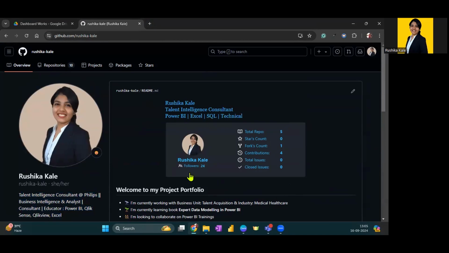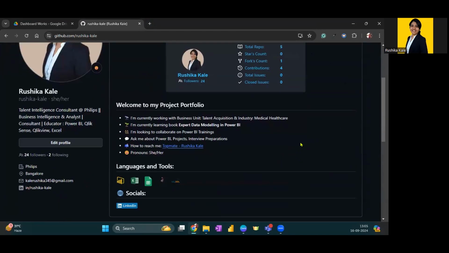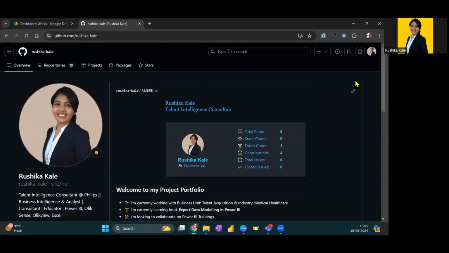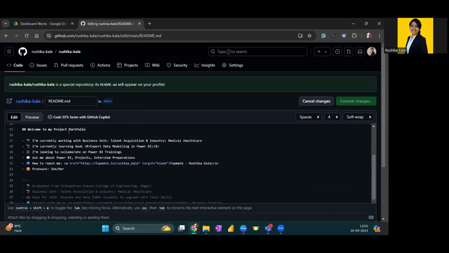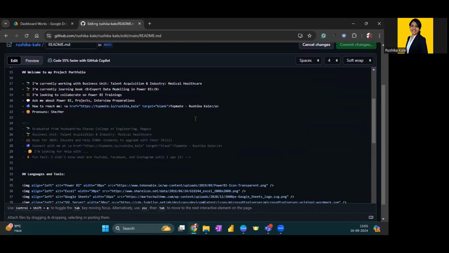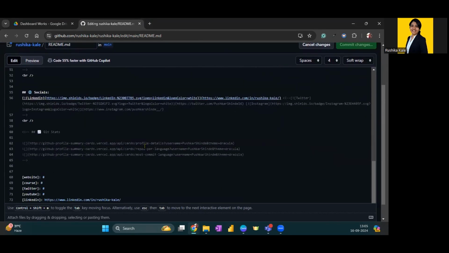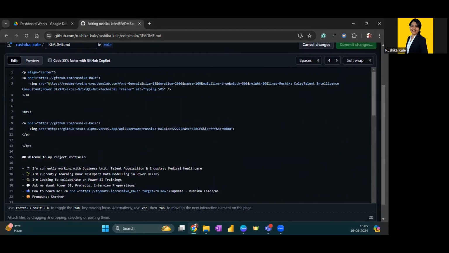This particular area here I have improvised from my side. If you require, I can share this particular code with you if you want to make some fancy stuff like this. So this is a code in the backend. All you have to do is make sure wherever there is an important requirement, you update it accordingly. You do not have to code exactly. You just have to update the numbers. You just have to update the data.